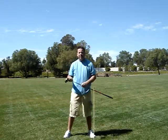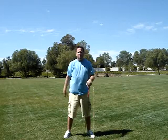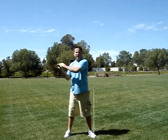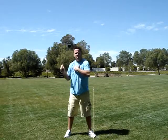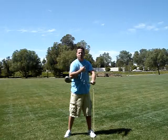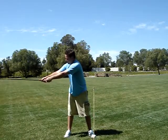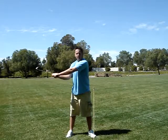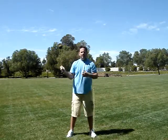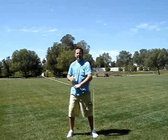Watch how uncomfortable this looks. A lot of people do this — widening the arc, low and slow, float load — widening that arc. But watch how uncomfortable that looks, especially the tightness in my shoulders when I try to do this on this level. You can see the tightness here; my left shoulder wanted to go this way. This feels very uncomfortable, and you see my shoulders don't turn in a natural fluid motion because there's reaching out away. Look how uncomfortable this looks versus a natural position right here — this versus this.